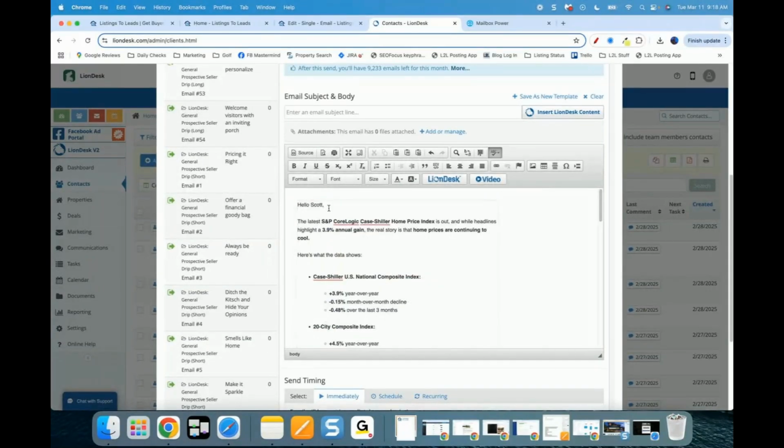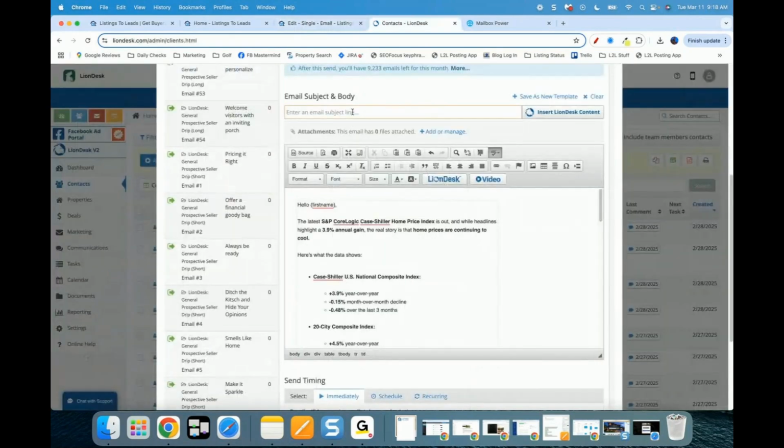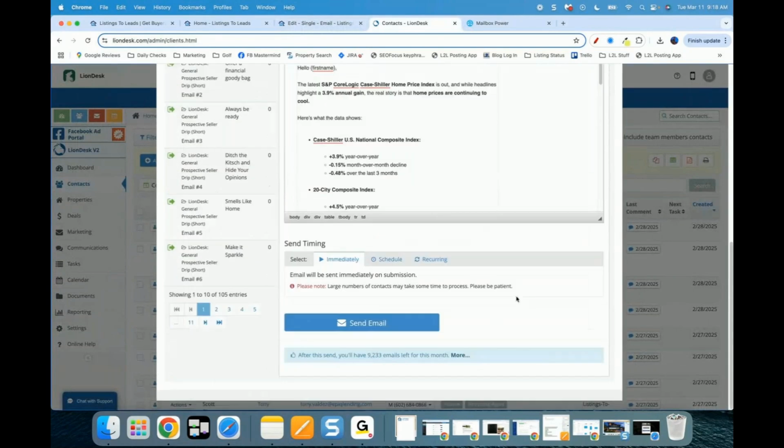Now I'm going to just change my tag. I'll just add the first. Make sure that I got that for my CRM, good to go. I'm just going to copy and paste in the subject line because I'm a little lazy and I don't want to type it out. And so there we go. Now we got the email. I can either send a test email, schedule it, but get that out to your CRM as well.